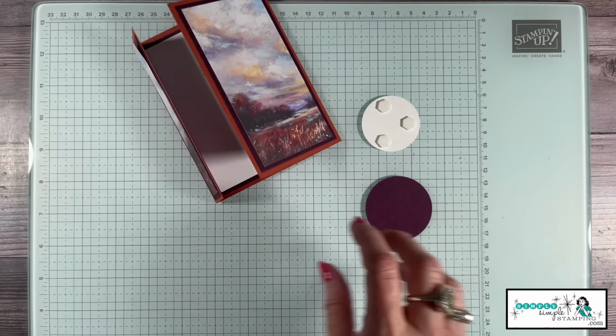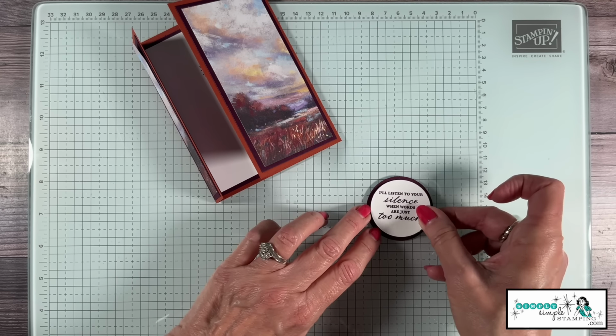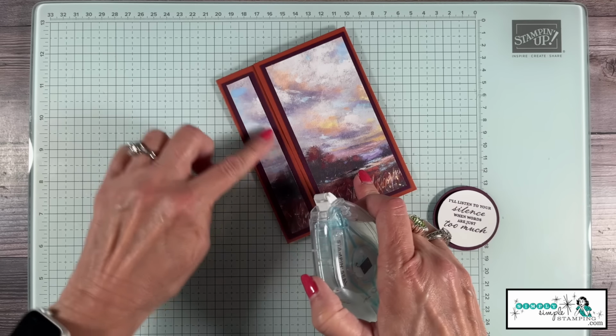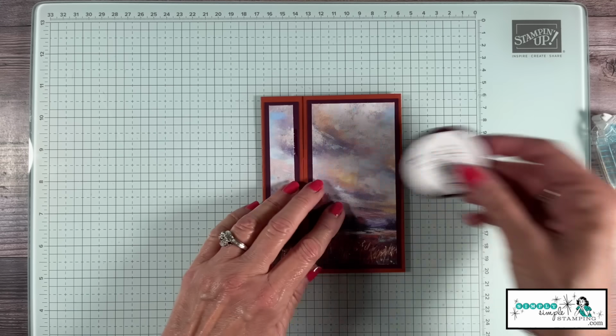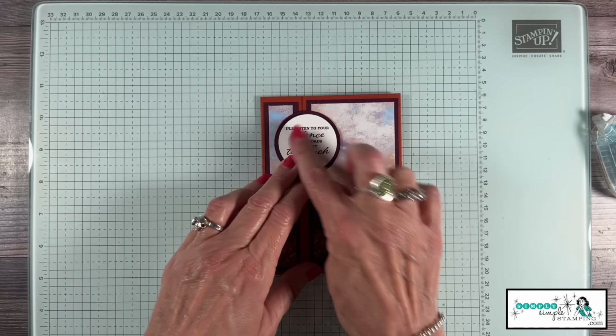So let's peel off some backings here. I will add that right to the center of my 2-inch circle. Now I want this to only adhere to this 1 1/4 inch flap, so I'll just add a little adhesive there. And I'm going to center that up.